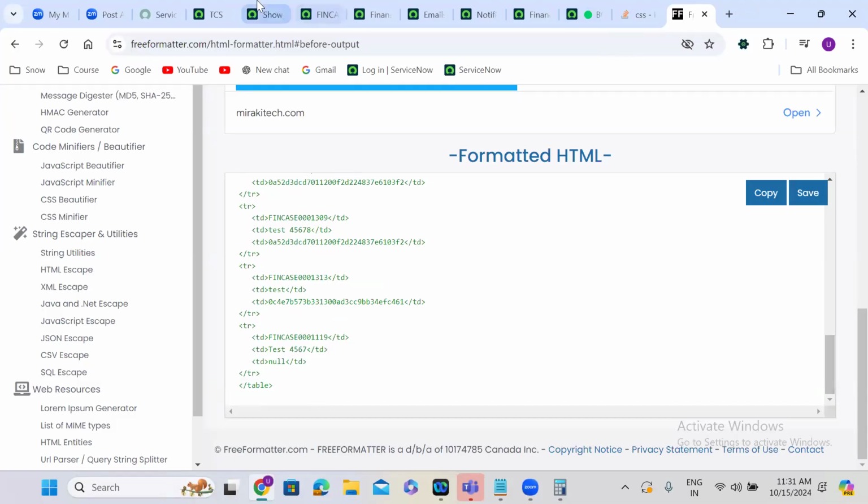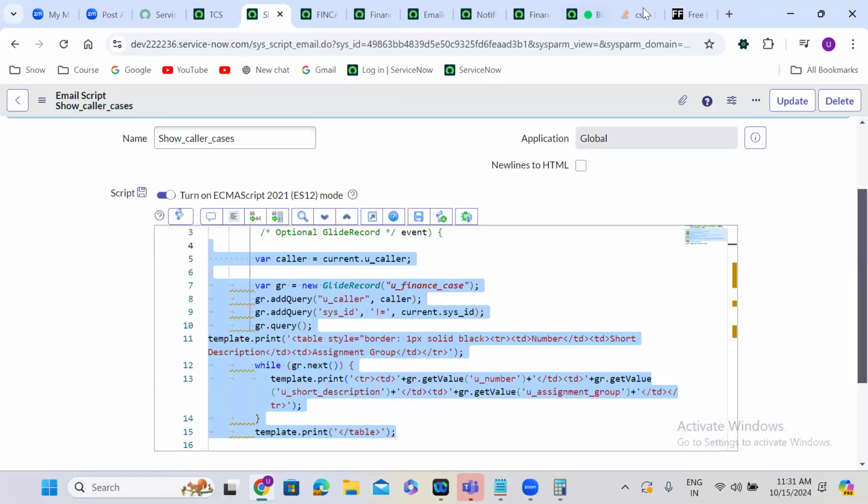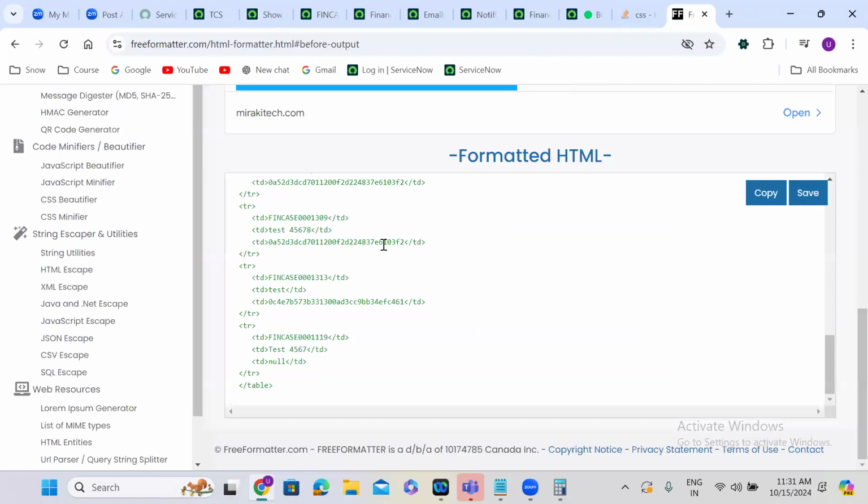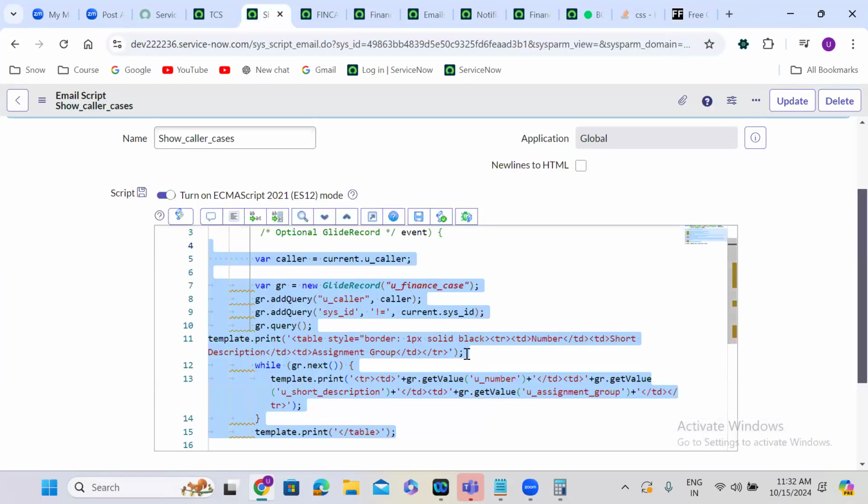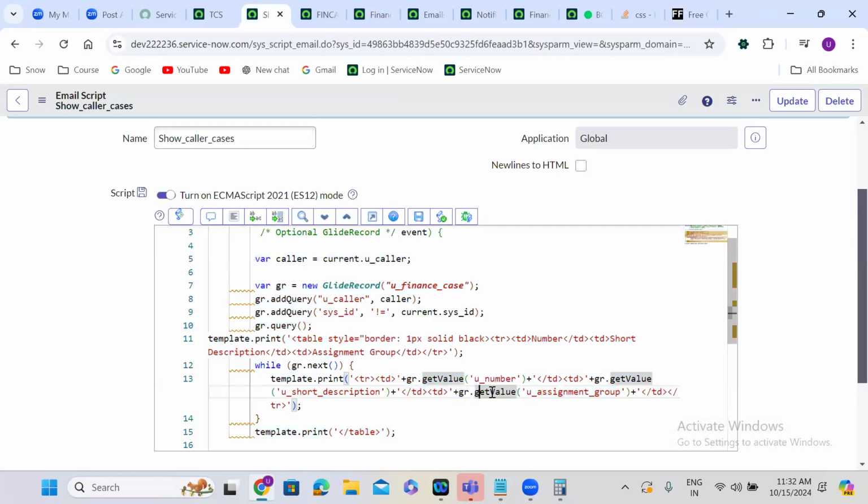So what exactly this does is that this will give the HTML in this format, guys. Here you have to use getDisplayValue, because it is a reference field, right? Otherwise it will give the system ID of the assignment group.